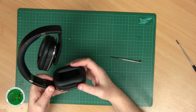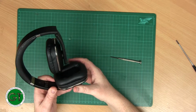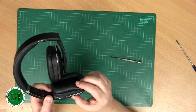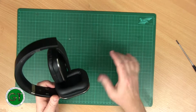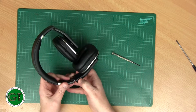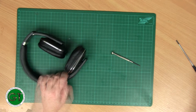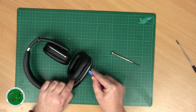That pivots on there. Maybe you have to get inside to here first in order to take this off to go and get access to the rest. Don't see any screws down the back side of here, but I could be wrong. Is there a screw hole there? No, it's just a piece of fluff. There are only two screws in there. Ah, there we go. It's just clipped in. Let's get some spudgers. Get in there gently.